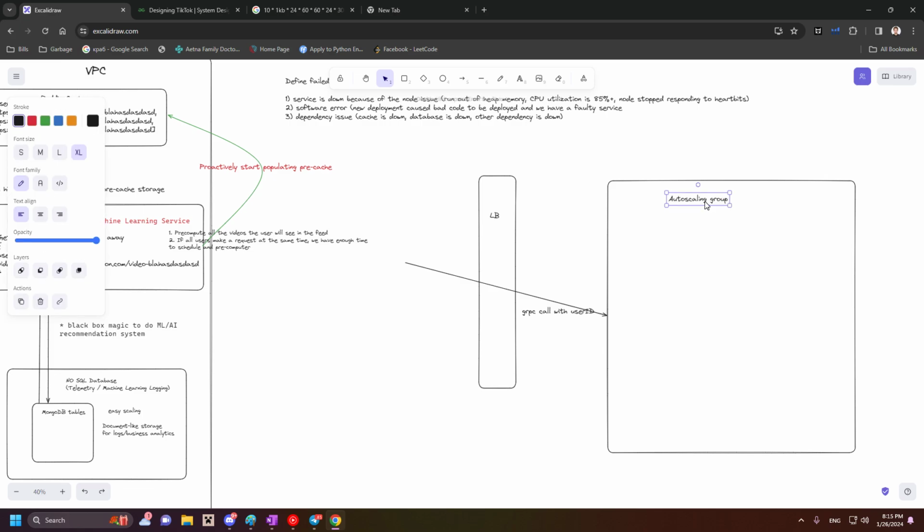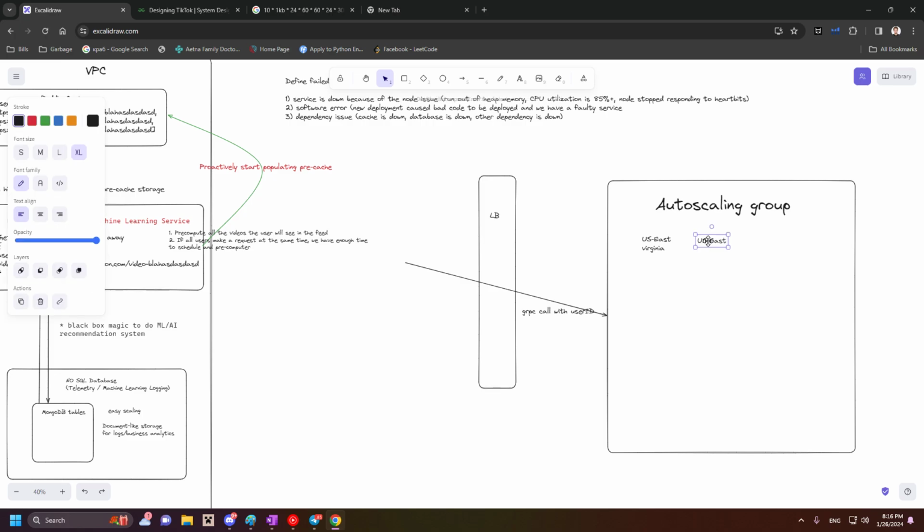This is actually not unique to the machine learning service. Every single microservice at our company will be deployed and maintained in this exact fashion. So how does an auto scaling group work? We will have zone US East, which is probably Virginia.